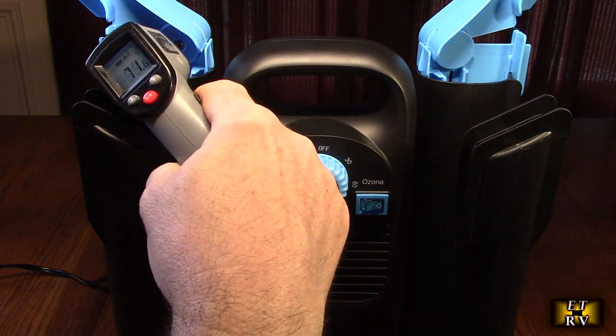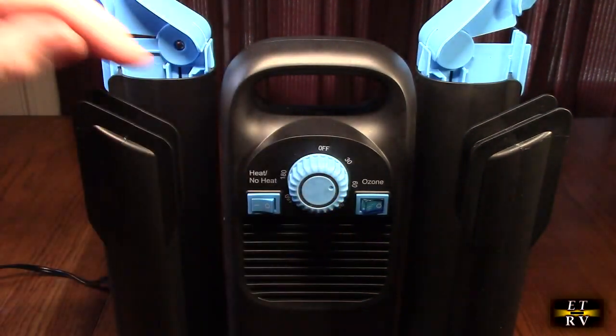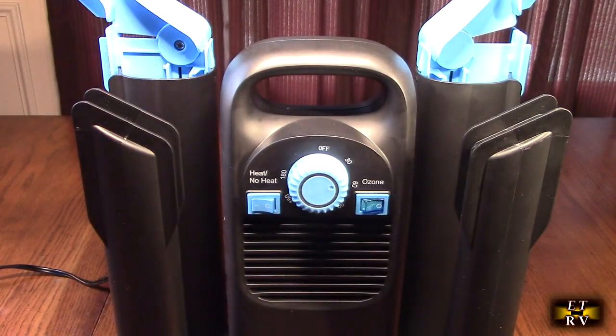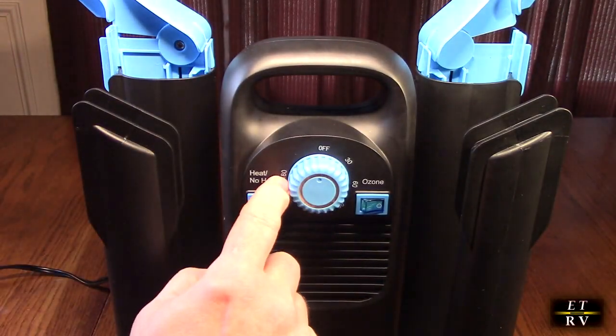So you see it's going up, 72. So now it's got warm air coming out of here, which is nice. That's what's going to accelerate the drying. And this timer could be stopped whenever you want. You don't have to wait to the full 180.